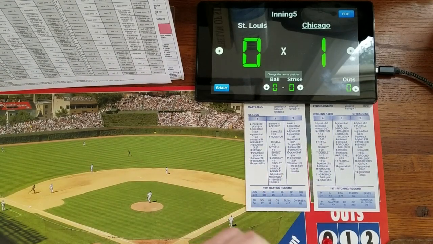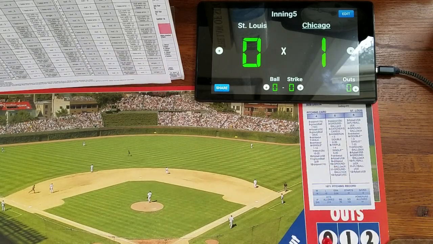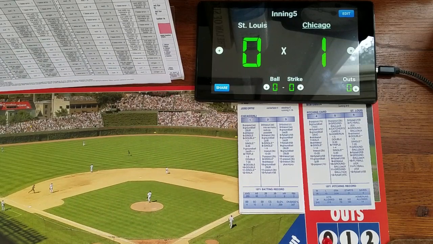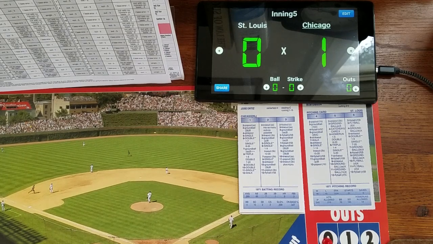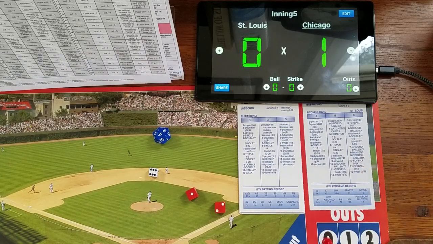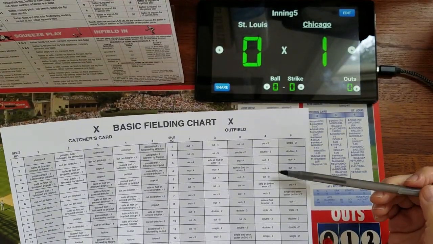We go to the bottom of the 5th, still 1-0 in favor of the Cubs. And they will send Jose Ortiz to the plate. It'll be Ortiz, followed by Rudolph and Jenkins. 6-3, that's another X chance. Fly ball left field X. Left fielder Brock is a 4. This is a 4. So a 4 and a 4 for an outfielder is going to be an out.